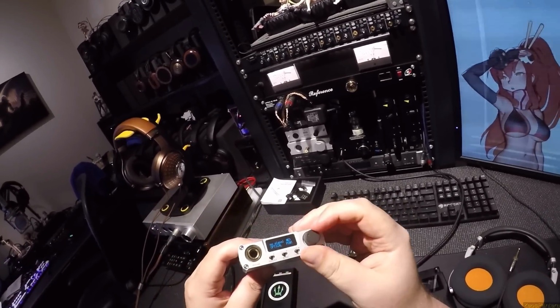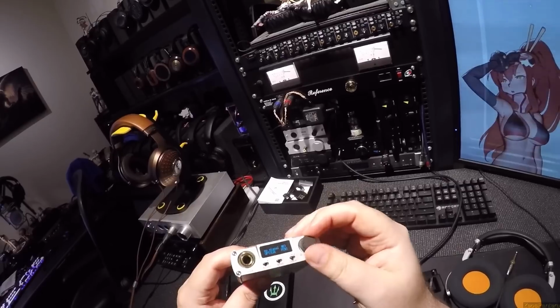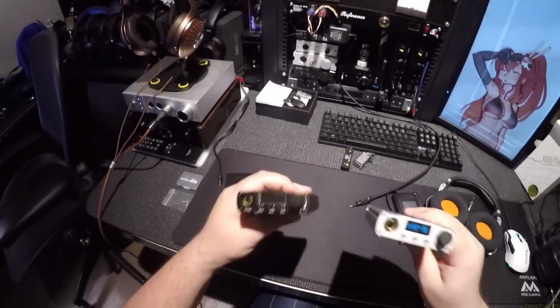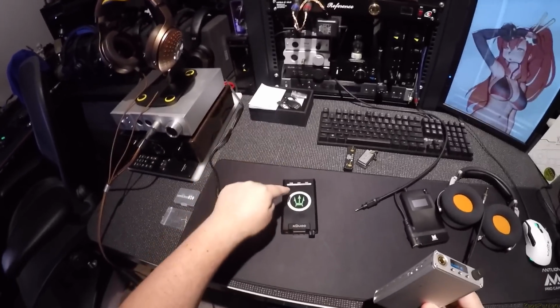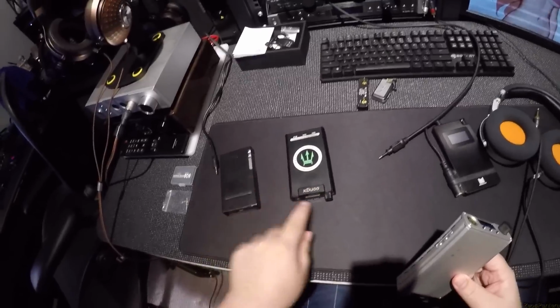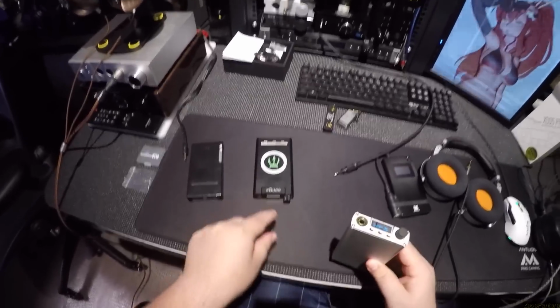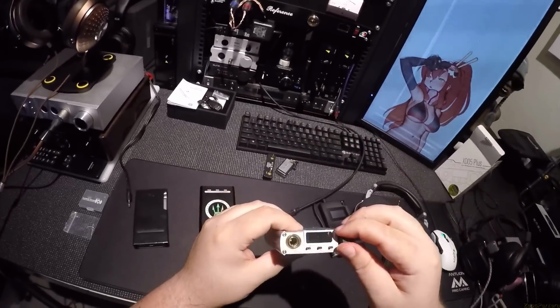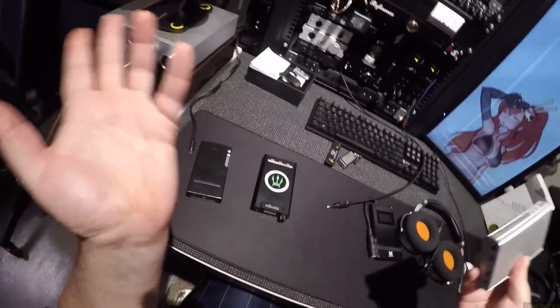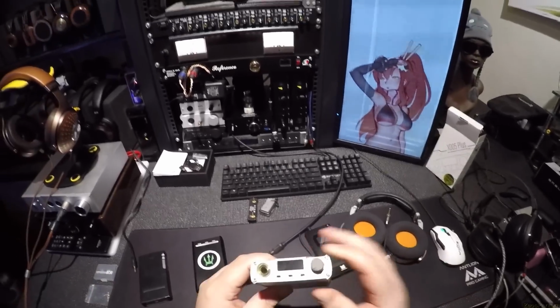This knob is your volume control, with a very small indicator in black, which is weird because it's black on the black one. This is the old one. The old one was available in pure black or all silver with a black fascia, which made sense to keep the knob black. But now the new one is all silver with a black knob. I'm not going to cry about that. And that is your on-off switch.